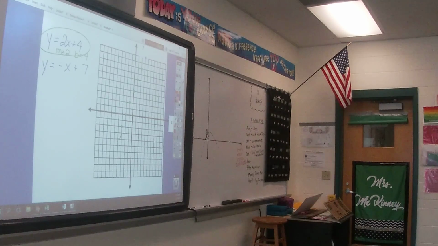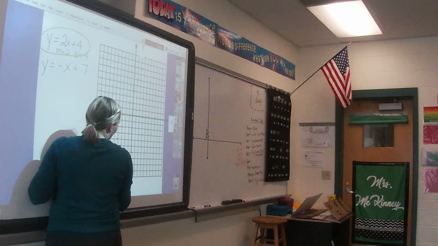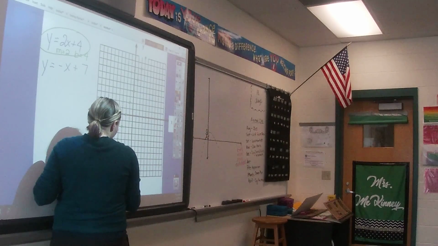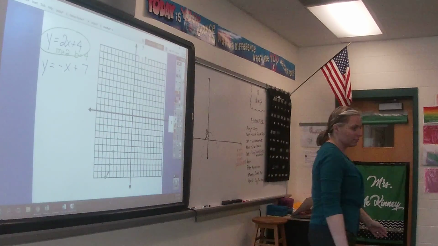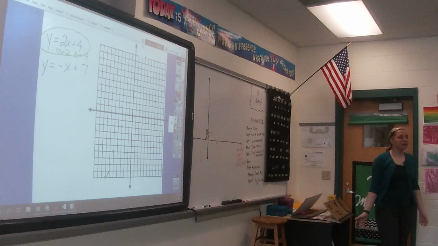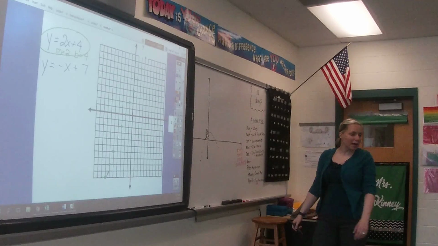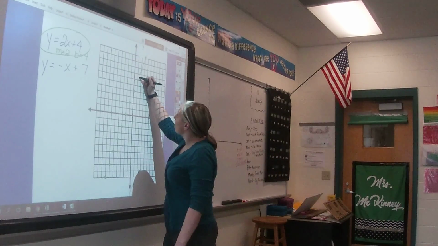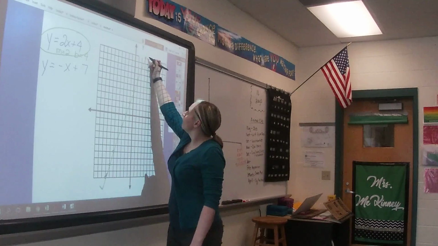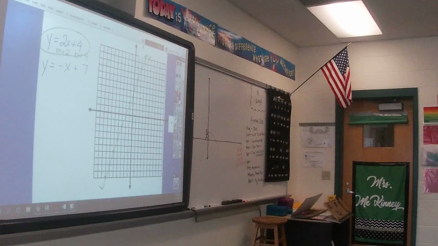Okay, that might mean making enough points that goes all the way across the grid. Okay, that might be enough points to find the intersection. When in doubt, make as many points as you can. If you don't know, just make as many as will fit. I mean, it's kind of a little bit obnoxious, but it's not like it takes 5 hours to do. Okay, put as many points as you can to fit across the graph. And here's our first line.